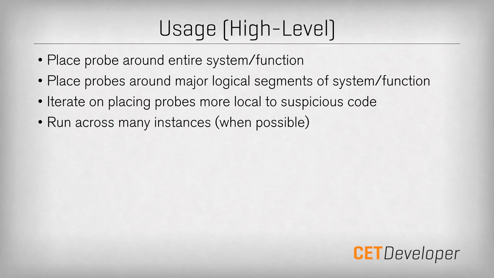Then you'll use that to figure out, if the probes show that this chunk of the code is really expensive, then you can start focusing in on that. You can start looking at the functions that are called or the code that's being called and add more probes inside to get more specific data. And you just keep iterating on that, getting more and more specific until you find the code that's not performing well.